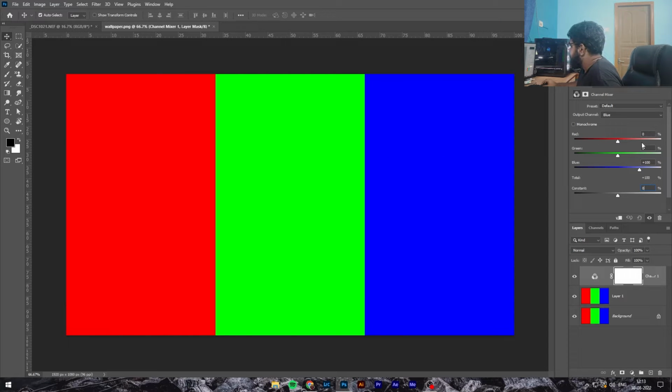This is a red, green, and blue slider, and as you can see, the blue channel has blue at 100, and the other two sliders are 0. So basically what it's saying is, in the blue pixels of the image, the blue color is at its fullest, as in the blue color is at 100% capacity of what the image actually came up with. So Photoshop did not add any color. Whatever color was there in the blue pixels, it's there in its intact form.